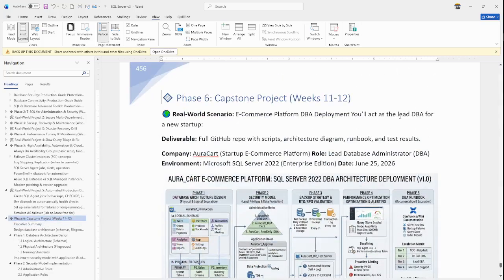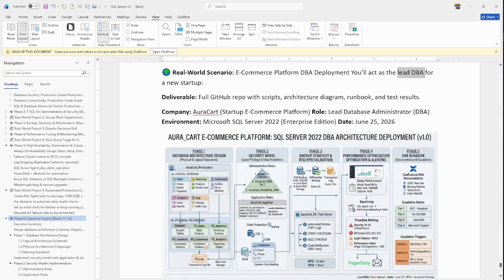After that, last you will have this project where you act as a lead DBA. In phase 1 you will do the design part, and then in phase 2 the security model: your application role and administrative role, who will be the DBA, who will be the lead DBA, and you will segregate roles.